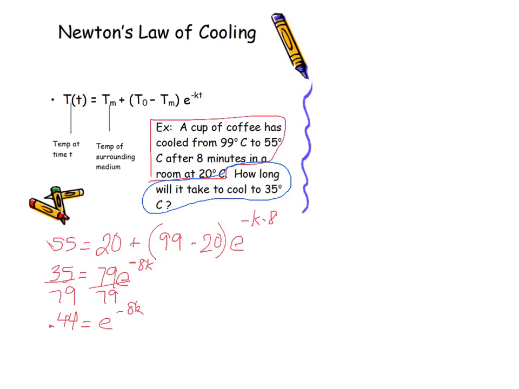And now we're kind of to that point where we've got to switch forms. The K is caught up there as the exponent. I've pulled as much away as I can. Let's switch it to a logarithm. It's a base e, which means I'll have natural log of 0.44 equals negative 8K. I can just type natural log second answer in my calculator, and then divide it by the negative 8.